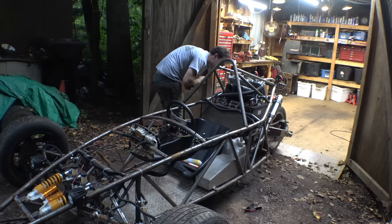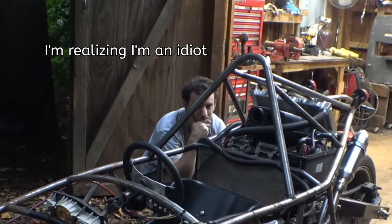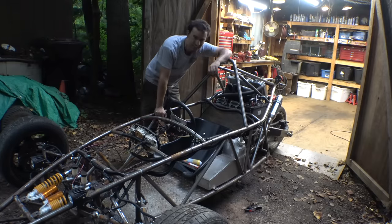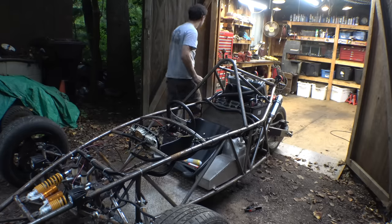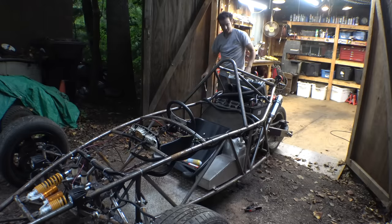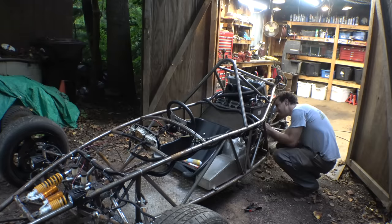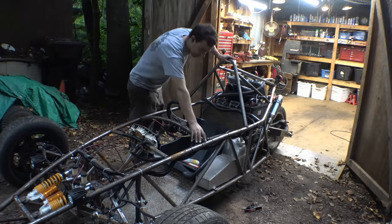Oh wow, the carburetors are pissing out the bottom. So not only did I forget to put the fuel line back on the carburetors, I forgot to close the float bowl drain plugs as well. So let me do that real quick. Yeah, that's kind of important. There needs to be fuel in the float bowls for it to run. Is there anything else I forgot? I don't think so. Let's just keep going.